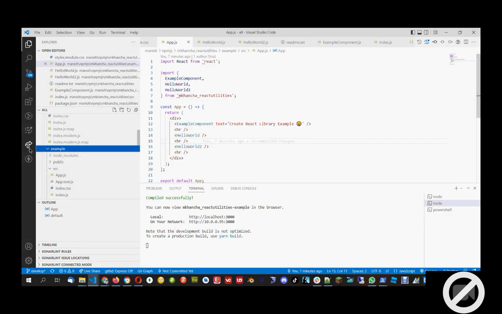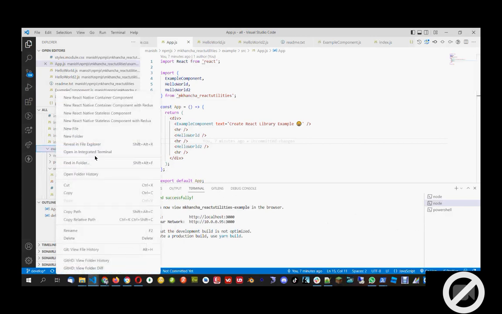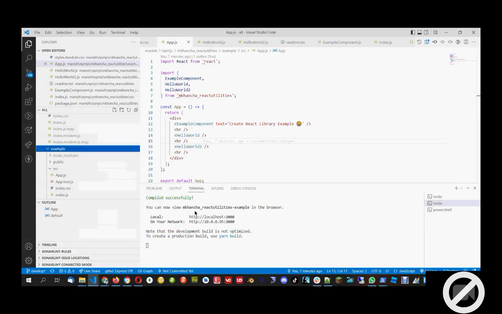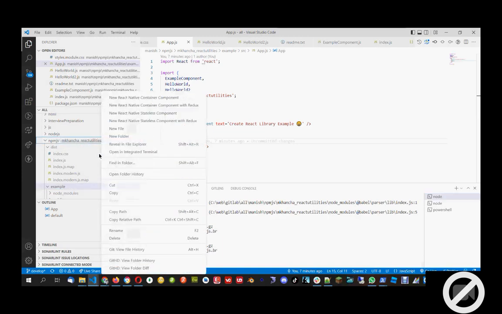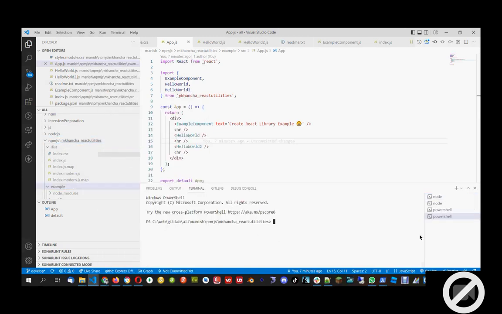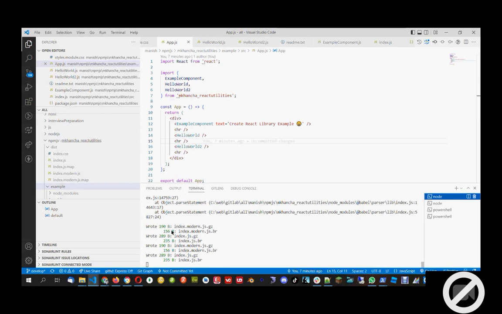I opened this example in another terminal where I ran npm start, and I get this one, and in the other terminal I run npm start here.